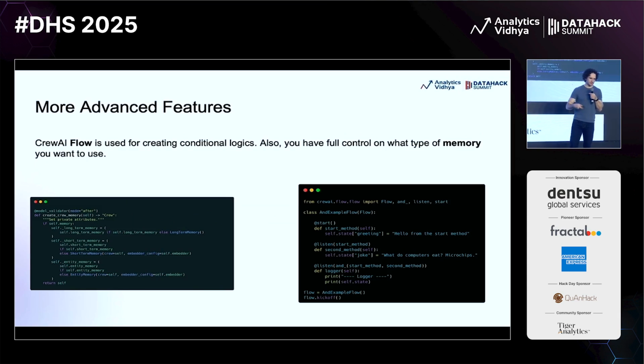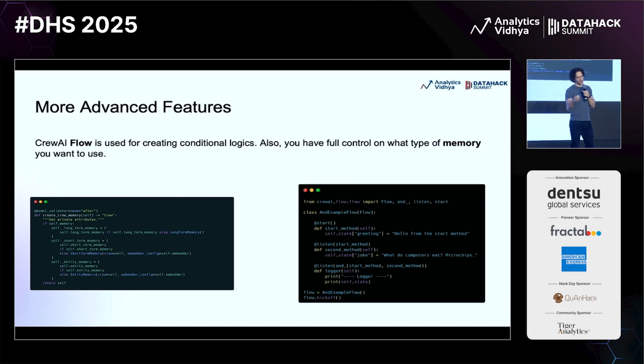A couple of more advanced features. I don't want to dive too much into this, but essentially you can play with the memory if you want to use the context memory. If you say, I want to access the memory and I want to play with it because I need a really long context and so forth, you can do that. The picture on the left is coming from inside the package. I just want to give you an overview of what this looks like.